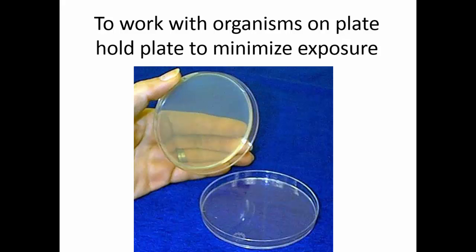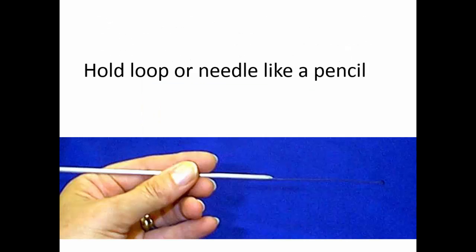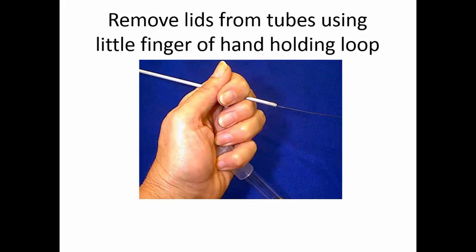Also, when you lift your plate out, you want to make sure that your agar surface stays sort of parallel to your work surface. This means that there won't be as great a likelihood for the organisms to drop onto the surface of the plate. When you are holding your loop or your needle, you hold it somewhat like a pencil. You want to hold it in your dominant hand, prop it between your first two fingers, and hold it in place with your thumb.